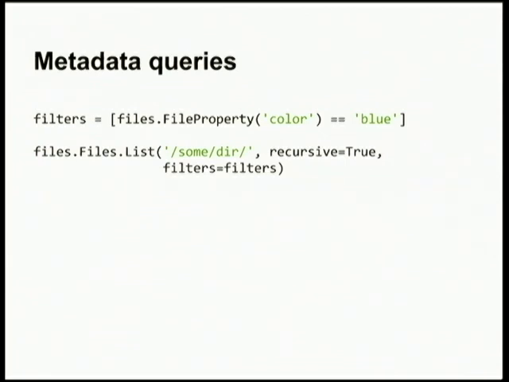We also support that metadata that I was talking about, because it's normally stored in the datastore, and blobstore for big files. You can do standard queries across it, so you can do a files list in some directory recursively with some filters, like if I've tagged a bunch of files with the color blue, then I can immediately get all of those files, the names of those files, out of the datastore and interact with them as Titan file objects. So we have an internal app that has 8 million Titan files in it, and I can immediately, recursively across all of them, get any files that I want tagged with certain information.